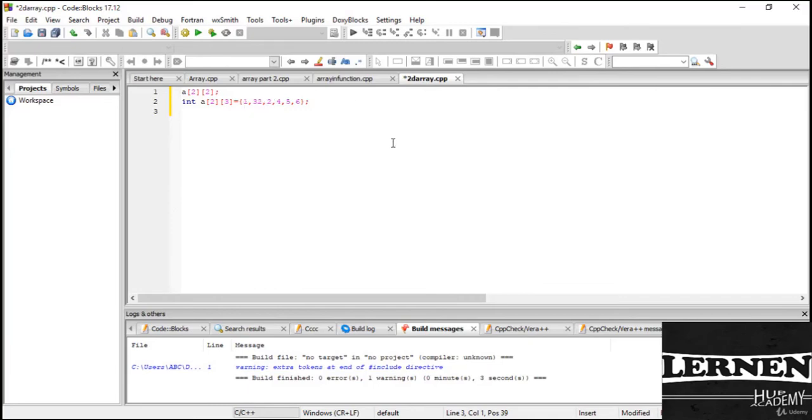While assigning the value to an array at the time of the declaration, there is no need to give the dimension in a one-dimensional array. But in a 2D array, we need to give at least the second dimension. Okay, let's just see how this array works, and let's just see the application of this array.